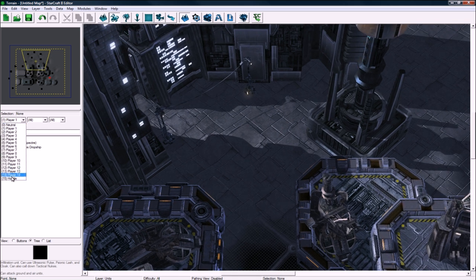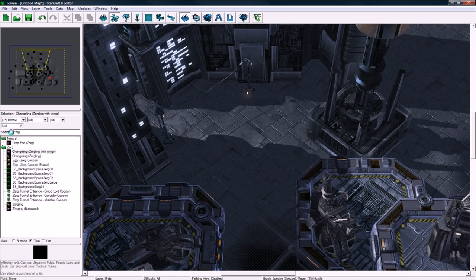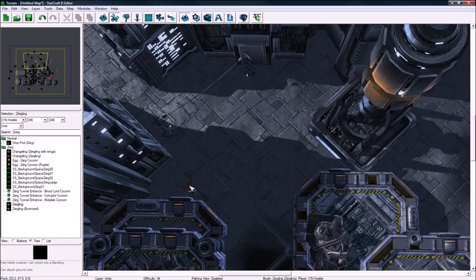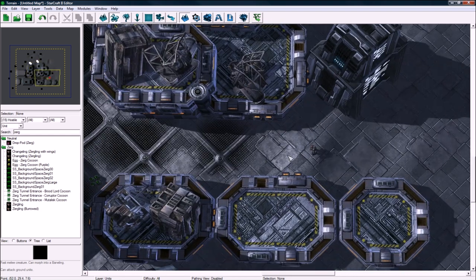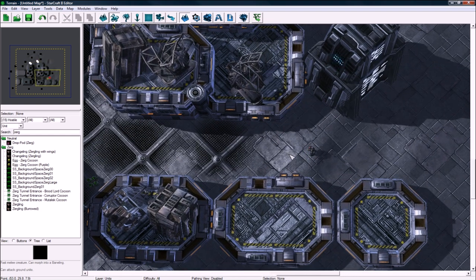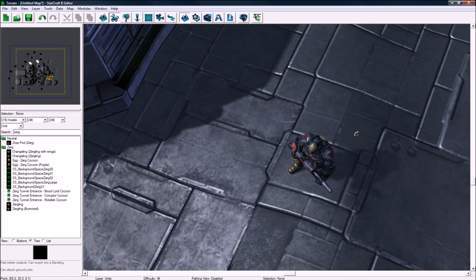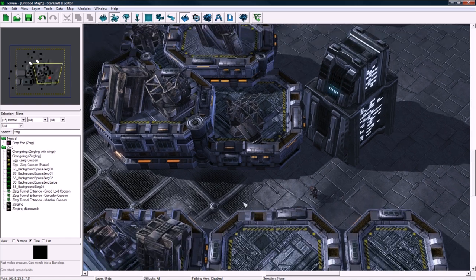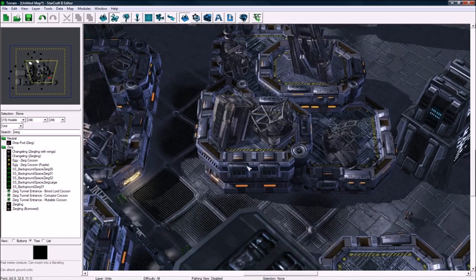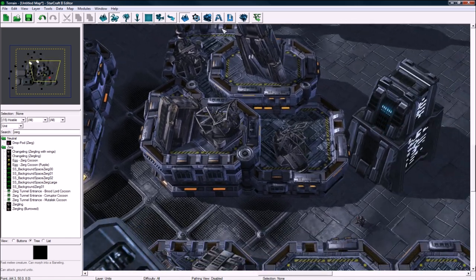So let's go to hostile and search for Zerg. And let's put some little hidden Zerglings waiting for him. Okay, I have no idea how good this unit actually is, because I've never seen it yet. I haven't even finished the campaign yet, so I should probably do that sometime soon after this tutorial. So we got that. Let's go to the data editor and change the lighting a bit.